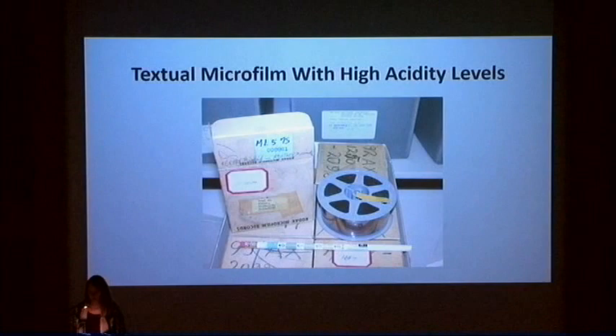However, there are still challenges ahead. Microfilm housed with textual records is usually kept in our general stack conditions, and while conditions are well controlled around 65 degrees Fahrenheit and 35% RH, acetate film really requires cold storage for long-term preservation. Unfortunately, often the first indication that acetate film may be interfiled with textual paper documents is that a noticeable vinegar odor is detected coming from the box or stack area. At that point, the film is already deteriorating, and if we're lucky it can still be scanned, duplicated, or put into cold storage. It is NARA's policy not to separate the textual microfilm from the associated paper records, even to move the film to cold storage, unless the entire box or series is on film. Cold storage space is also at a premium, and it is less likely that microfilm records will be relocated to cold storage if a paper copy in good condition exists.